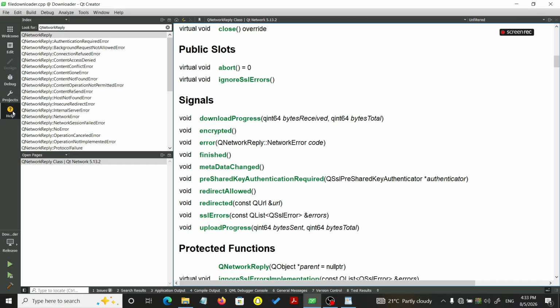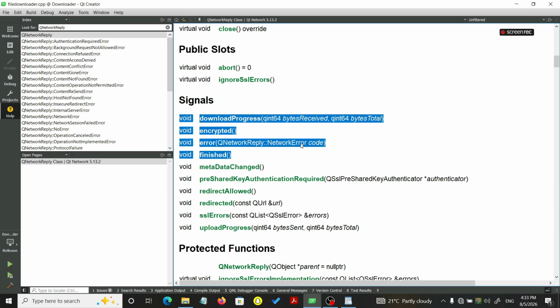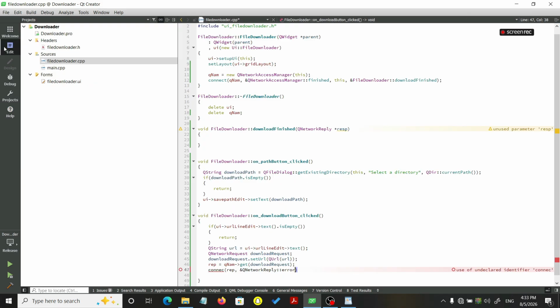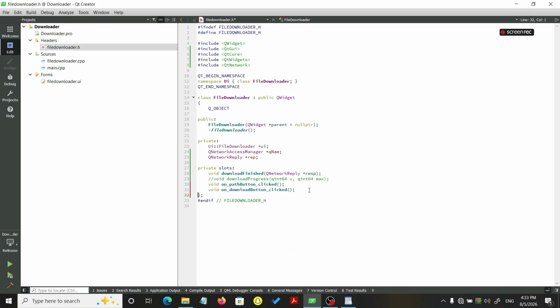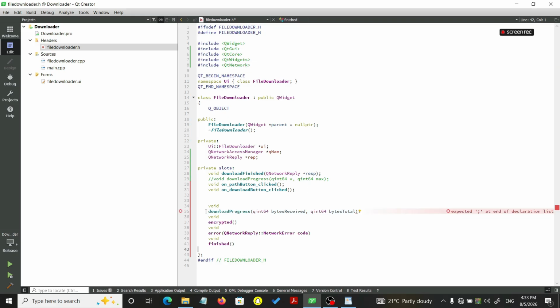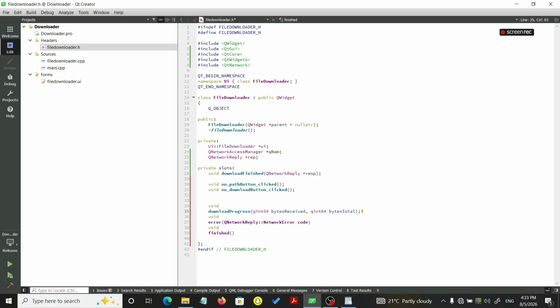So to make it easier, we can copy this. Okay, we already had it here, but we'll remove it. Download progress, error, and finish.